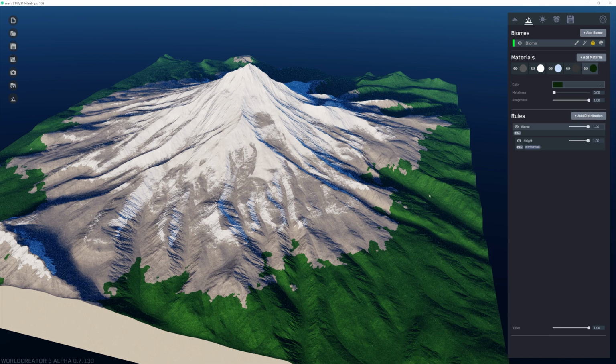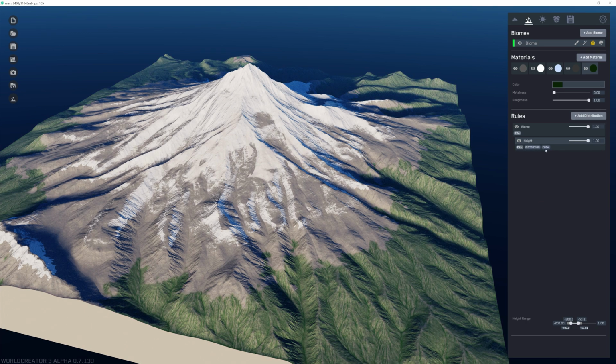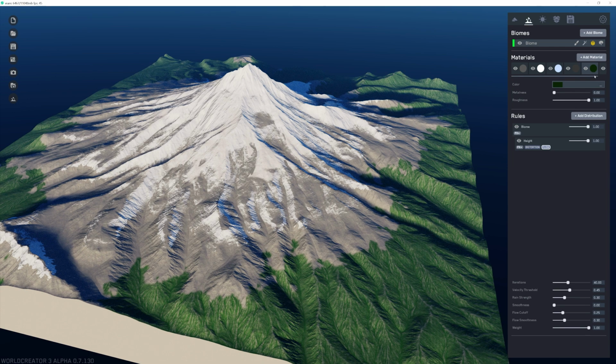This is for those cases where the distributions just don't create what you want. Then you can even paint them. Yeah, sometimes you just need that. Oh, that's cool here. That's nice.